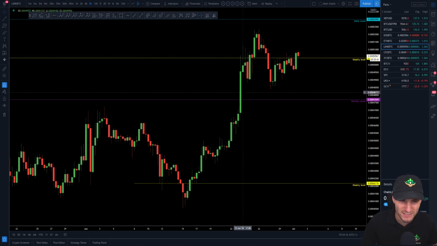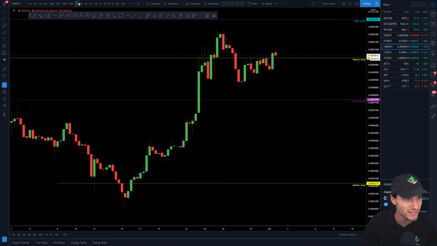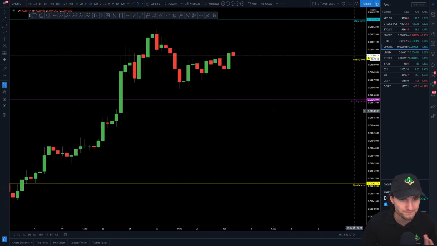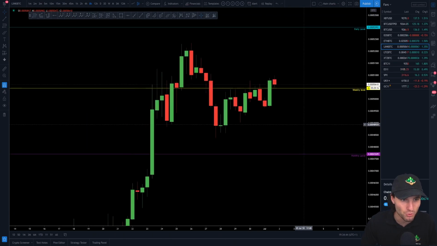And here Link is a pretty nice example, where we've had reactions off of all four of our key levels. Obviously from the weekly, where you originally found support, loss of it, reclaim, you smash straight through monthly, but you come up to this really big SR level of this top weekly, and you can see here this is the 8-hour chart. Resistance, breaking through, actually swing failing the lows, coming back up, resistance, and you've just started to try and claim this as support. So we can see that this is an important level on Link.